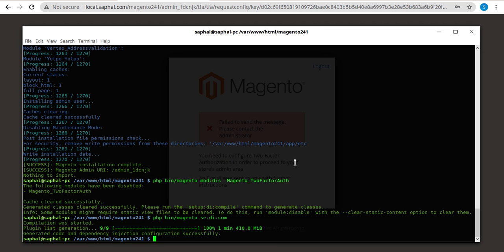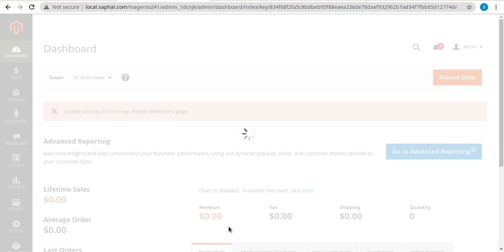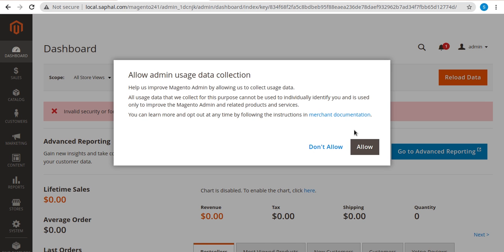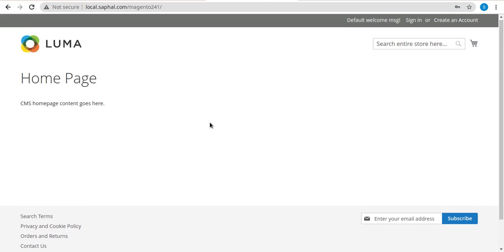So now it's done. Let's refresh the admin page again. Yeah, so now we are on the page. So let's turn it to allow, and the front end is also open.